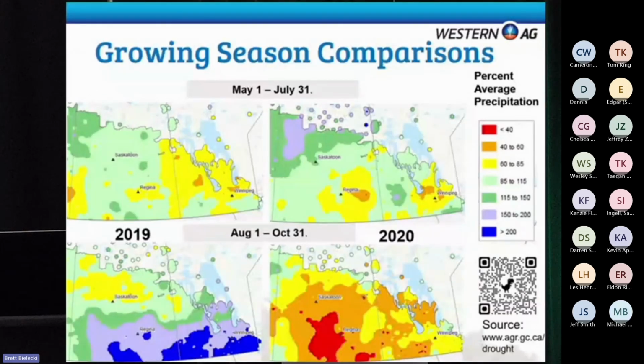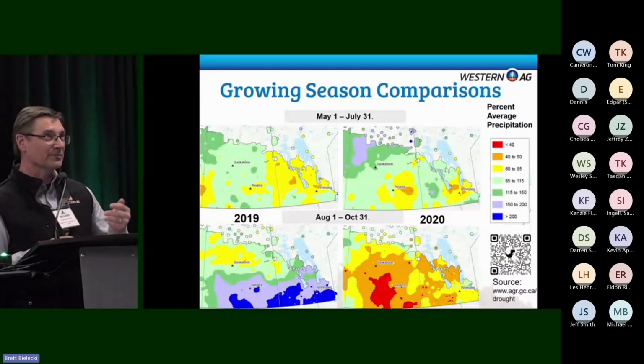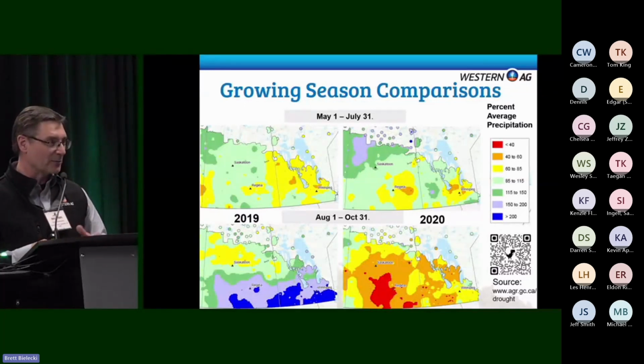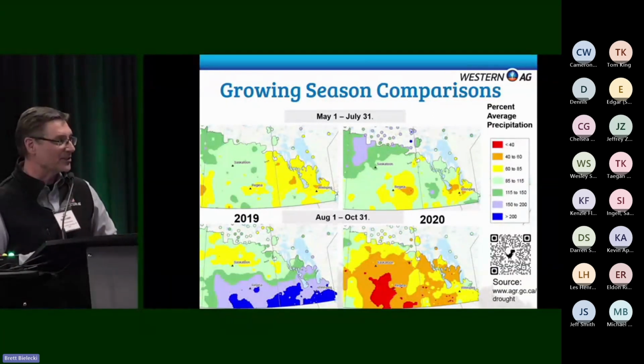The top of these pages here is the growing season moisture, May, June, July, and then in the bottom row is August, September, October, showing a percentage of long-term average precipitation. And there in fall of 2019, for phosphate, potassium, sulfur, I'm only going to focus on 3 years of data, and for nitrogen, 5 years of data.